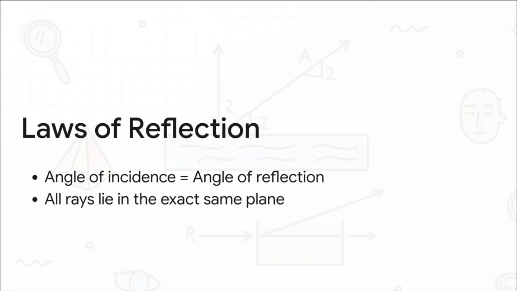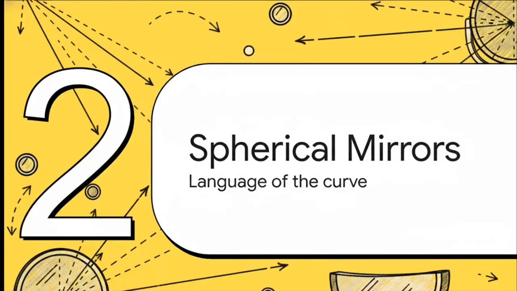Now, before things get curved, we absolutely have to know the ground rules. Whenever light bounces off a surface, it follows two unbreakable laws of reflection. First, the angle of incidence is always equal to the angle of reflection. Basically, if a light ray hits a mirror at a 45-degree angle, boom, it's bouncing off at exactly 45 degrees. Second, the incident ray coming in, that imaginary perpendicular normal line, and the reflected ray bouncing off, they all sit perfectly flat in the exact same plane. And the coolest part here, these laws apply to literally any surface, whether it's perfectly flat or curved like a bowl.